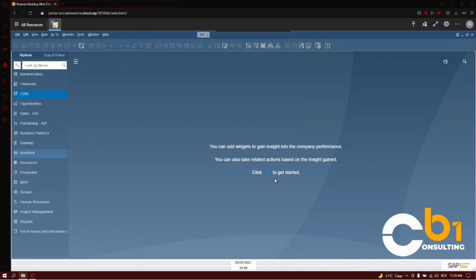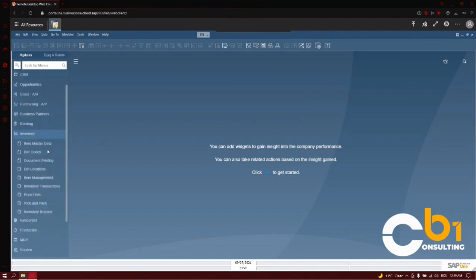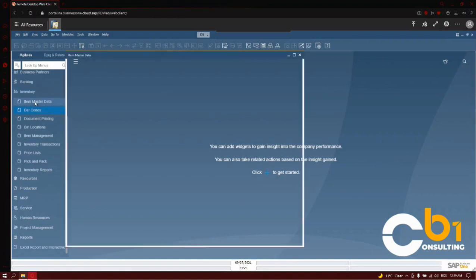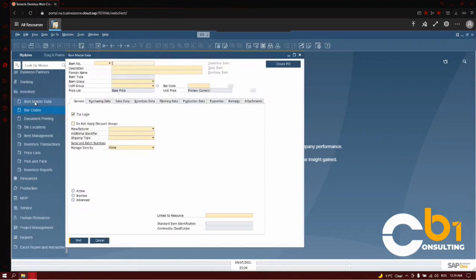So within the inventory management module in SAP Business One, there is a couple of key areas and functionalities that you need to be aware of. First thing, I think it's important to get a bit of an understanding of what each of these functionalities are and what they represent. When it comes to your item master data inside your inventory module, there is a very specific way that it's laid out in SAP Business One. So we'll navigate to a product, and then we'll take a look and see what we've got here.